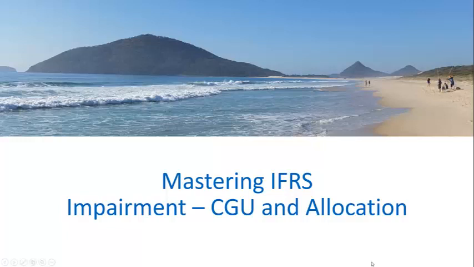Hi, I'd like to spend some time now talking about asset impairment in the context of cash generating units. The complication as you move to cash generating units is that because it has multiple assets, there is going to be the requirement to allocate the impairment across the various assets which are subject to impairment.